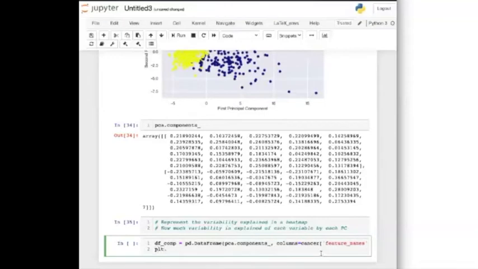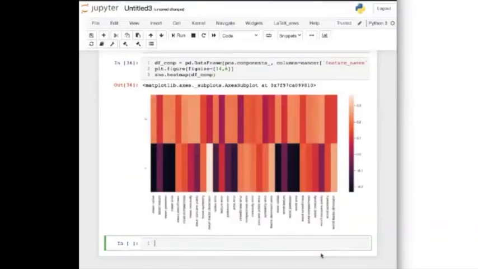And then we say plt.figure, figsize equals 14, 6, just size, and then give me a heat map of the data frame components. So here you can see the original data, the original KPIs, and this is what you would show to your boss in the company, okay.